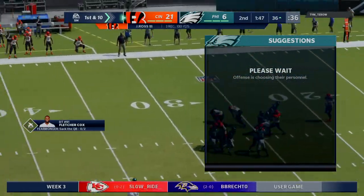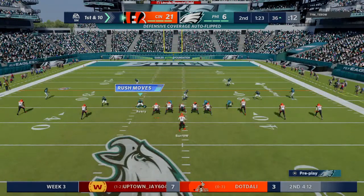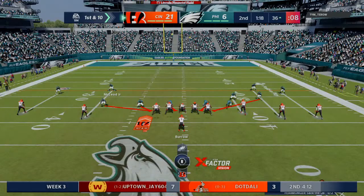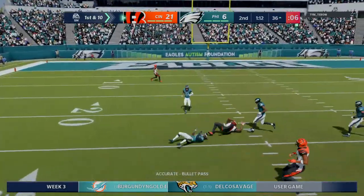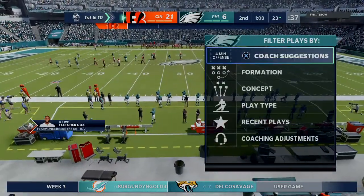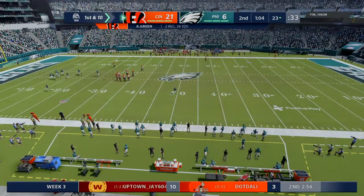The previous play, they barely got back to the line of scrimmage. Now they pick up over 30 yards. So how about that for a chain mover? They're all the way down inside the 40 now for 1st and 10. From the shotgun, it's Burrow. Green brings it in. And brought down, but not before they're inside the 25. Another nice gain, 13 yards that time, and another first down. First down, Cincinnati.